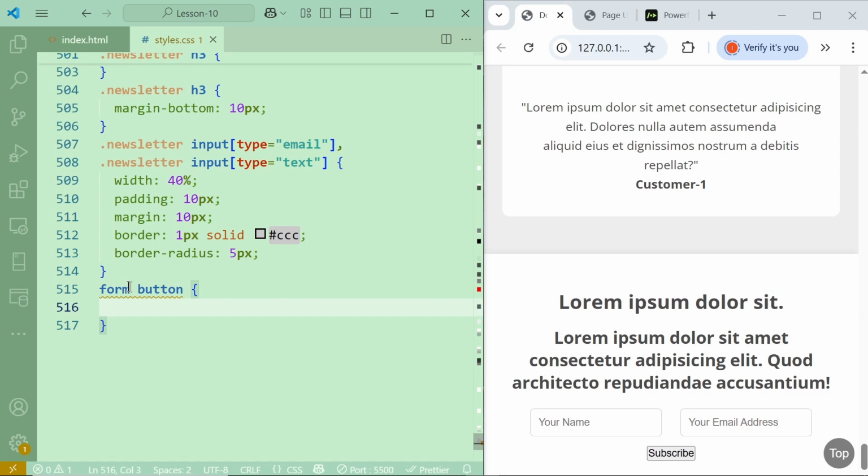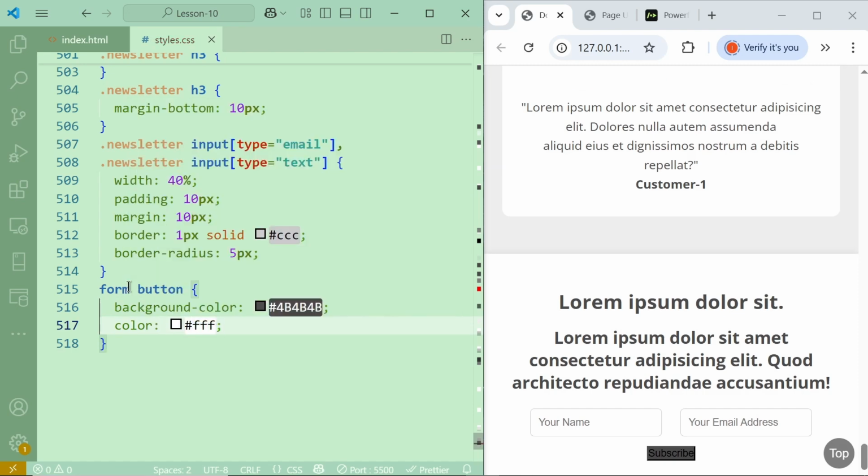Background color #4B4B4B sets the button's background color to dark gray. Color #FFF changes the button text color to white. Border none. Padding, 10 pixels, 20 pixels.